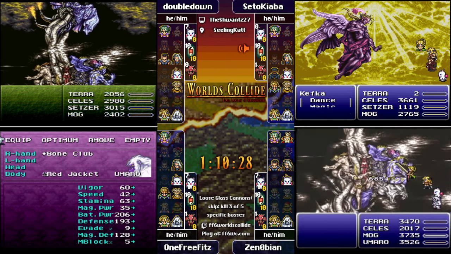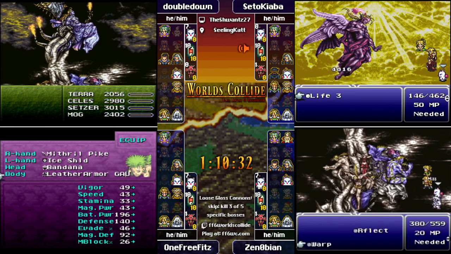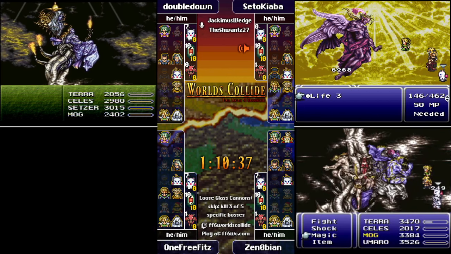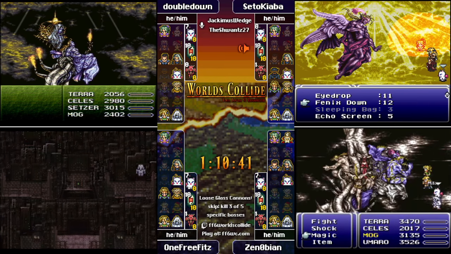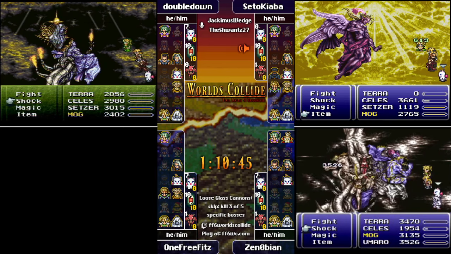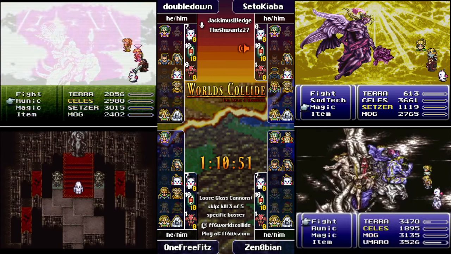Zeno's X Zone connects on the first try against tier 2. And there comes 10 hits for Zeno, so just the magic part left for him now. Double Down starting tier 3. And Kaiba's already taken off more than half of Kefka's hit points by pressing the A button twice. Terra's going to get up from life 3. Kefka's going to charge Goner. Kaiba's going to hold A, and the seed will be over.